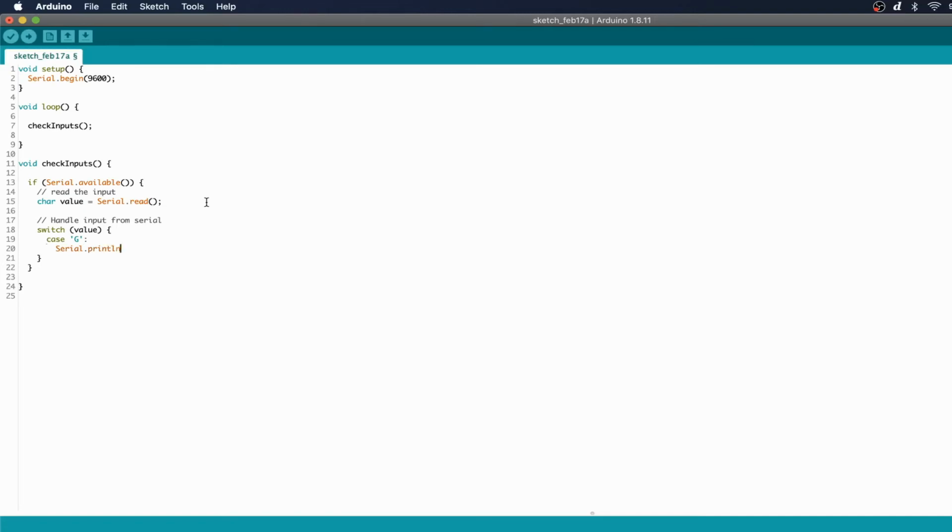So I'll do a println and say, I don't know, let's just say go. Okay, so theoretically, in this section here, I would actually call the go function, which would then, I don't know, probably trigger a Boolean statement that would say, should the motors turn on and should the robot be moving? Okay, and every switch case should have a break unless you intend to go on to the next case without breaking. But in most cases, that's not what you want to do. So let's also do an S. So this would be if I want to stop. And we'll say stop.